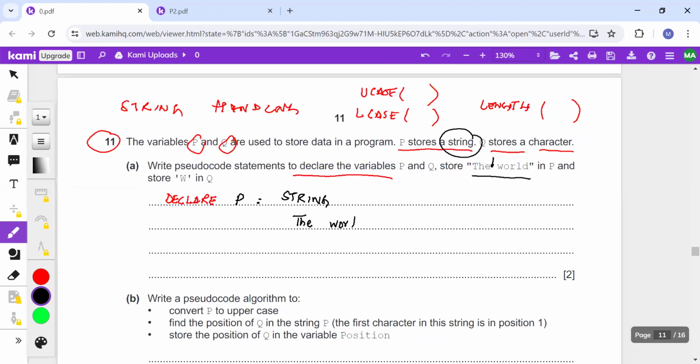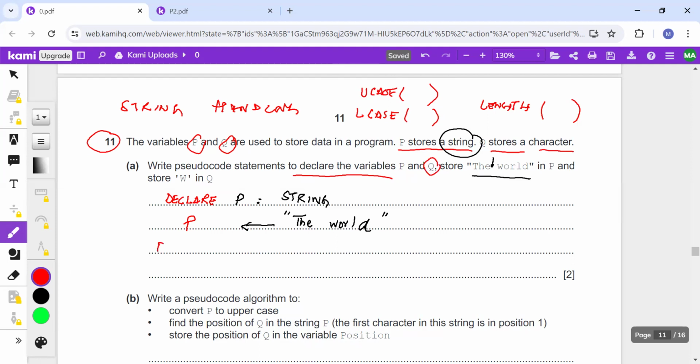Because it's a string data, it must be enclosed with double quotation marks. Then it will be assigned to the variable. Similarly, we have another variable, q.